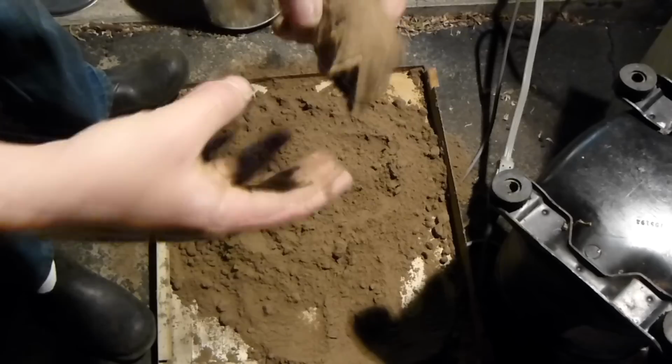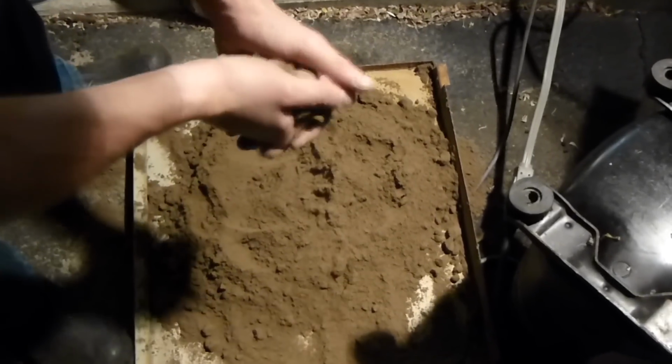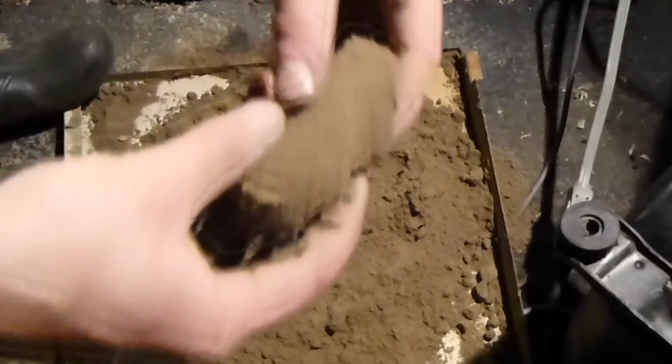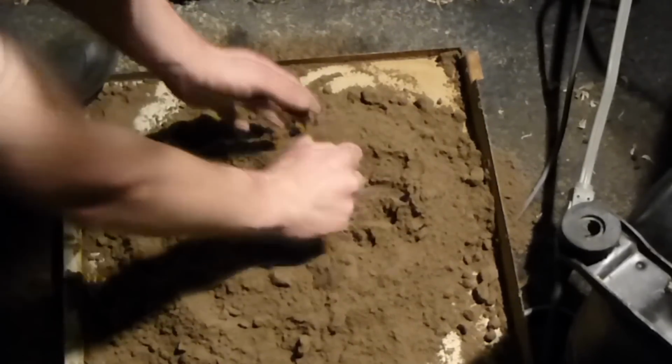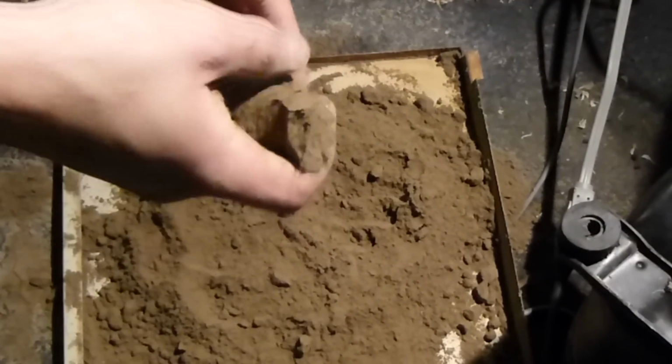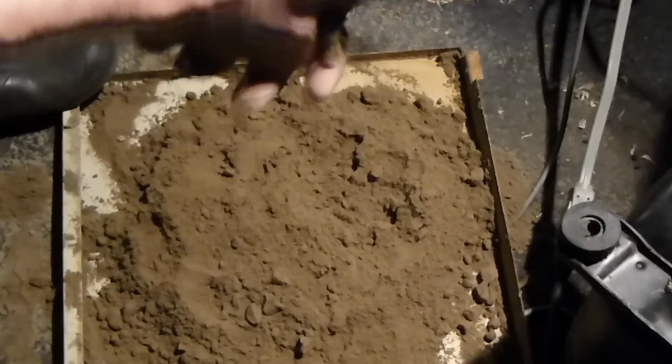But if you look at that, it actually keeps its shape. It's not perfect, but it's better than none. You can see that it breaks pretty cleanly. It's still very fragile, so I'm sure bentonite clay would be better, but this certainly would work if you're very careful.